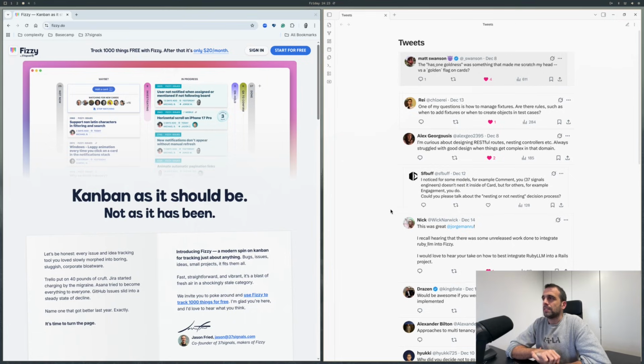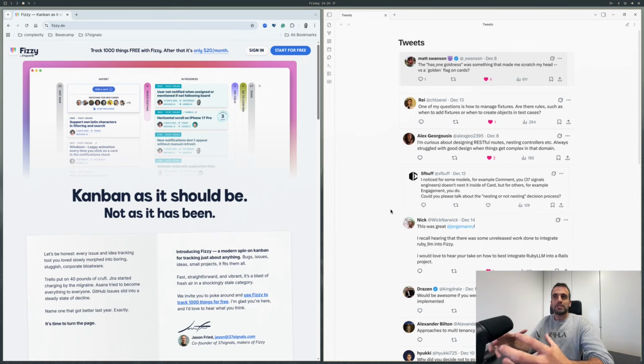So, okay, Alex is asking about RESTful routes, how to design them and such. I think this will be the subject of a whole episode, but indeed we lean towards creating RESTful routes almost all the time. RESTful routes have many benefits. They play great with how HTTP works, and a wonderful side effect of using them is that you end up with small controllers that are highly cohesive, doing one single thing. And that comes by design, right?